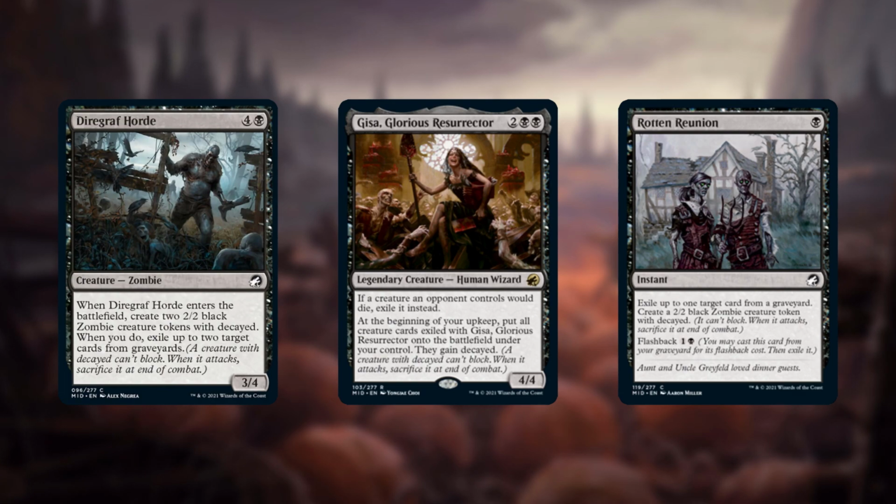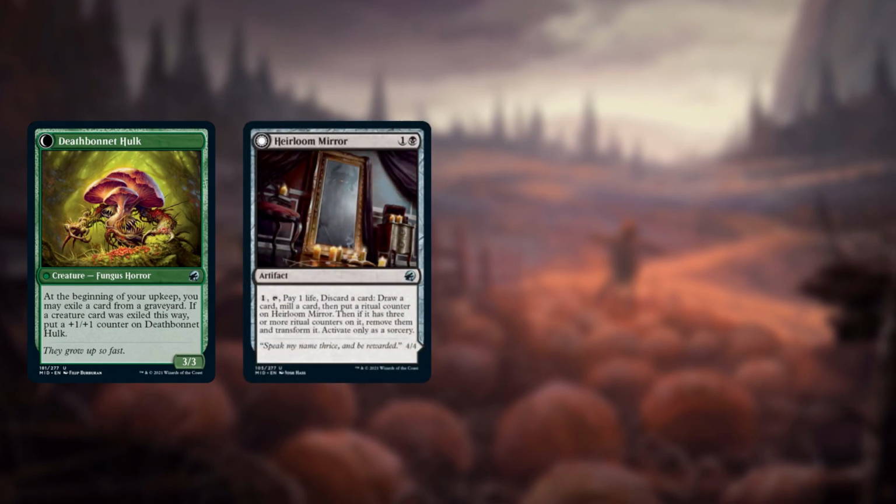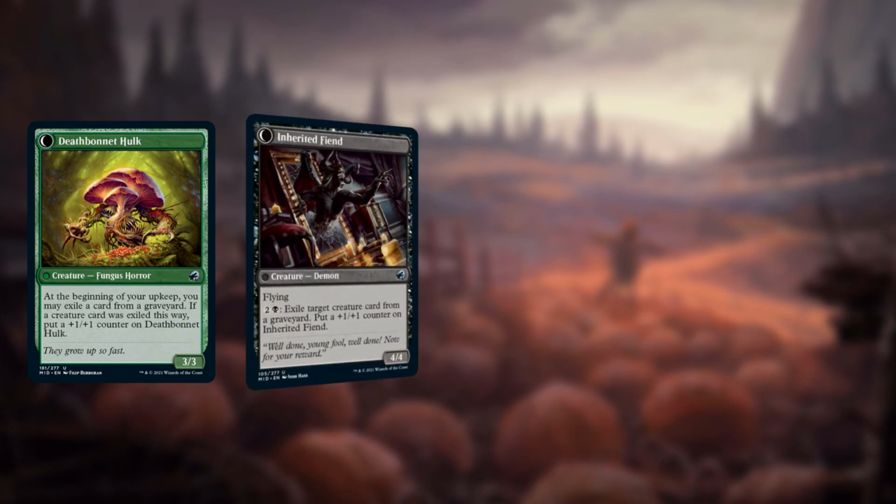After all, they have a lot of shared synergy, but it's important to be aware of the distinction and which cards help which theme. Other than that, the main thing you want to focus on is graveyard payoffs. Deathbonnet Hulk consumes creatures from graveyards to grow big and strong. Heirloom Mirror can stock your graveyard and, once flipped, do the same.